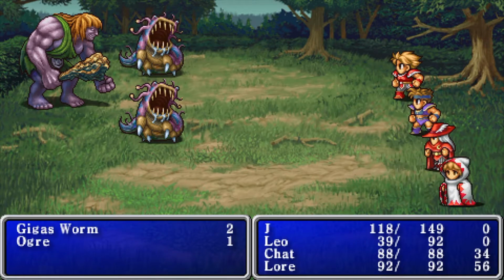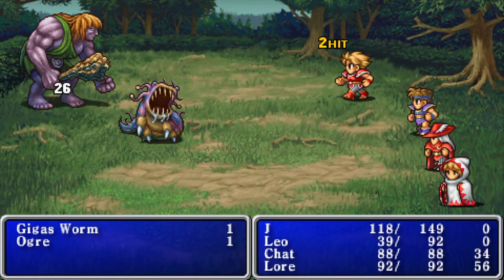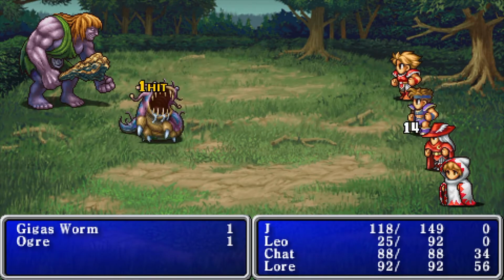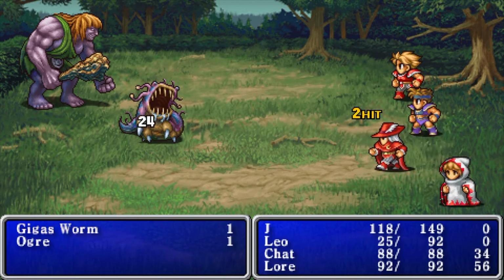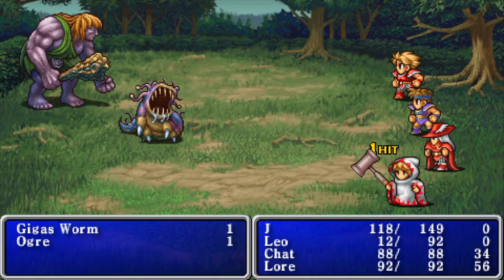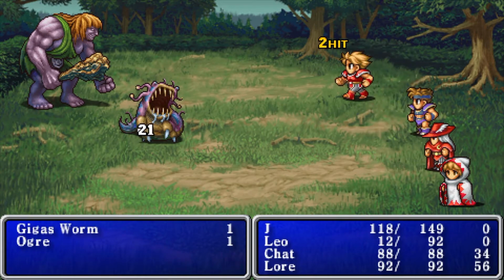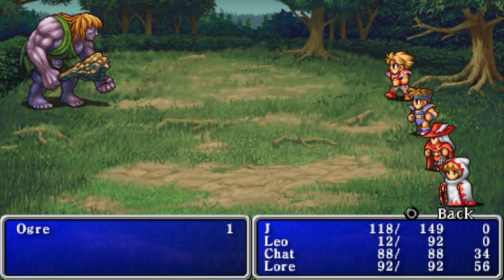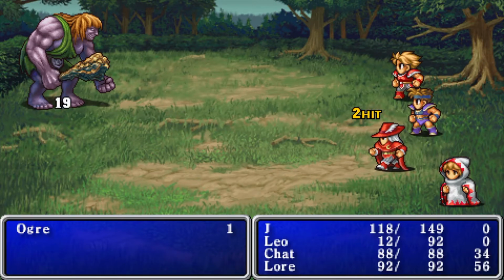For about 20. Head into town and get an idea of how much money we're going to need. Before we move on to the next dungeon, I would like to pick up a couple antidotes because there's some enemies on the way there that can poison you. And I'd like to get some weapon and armor upgrades.